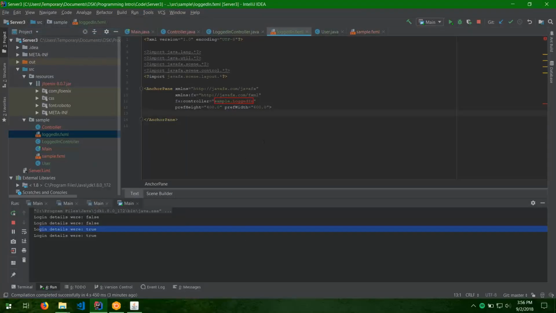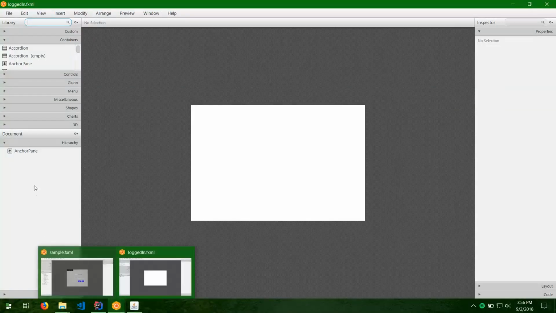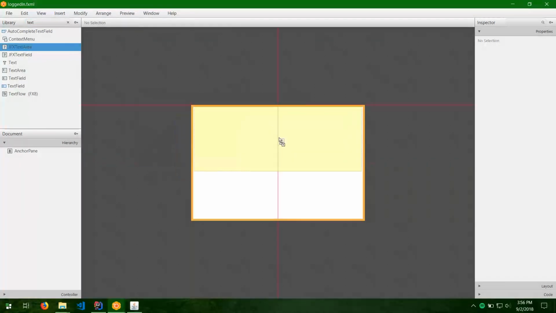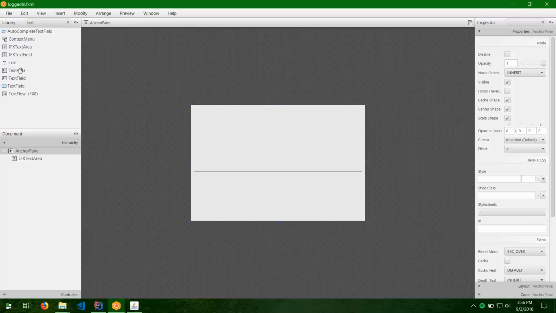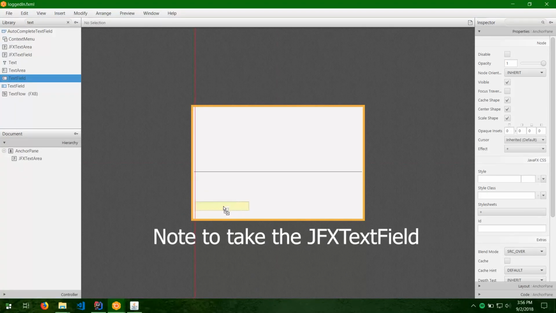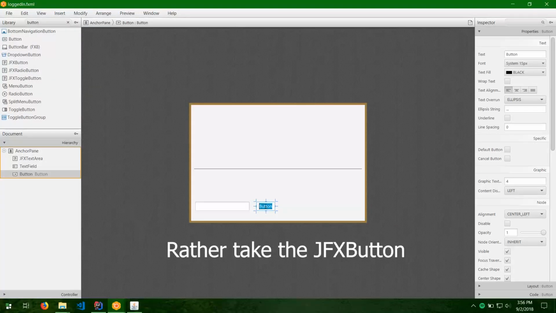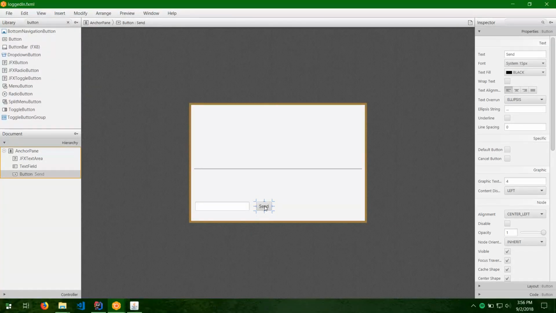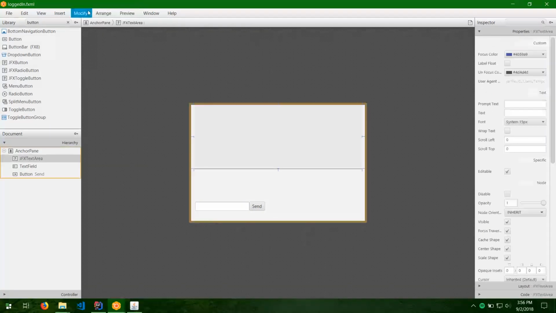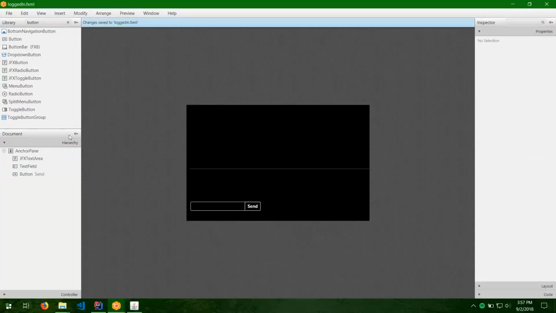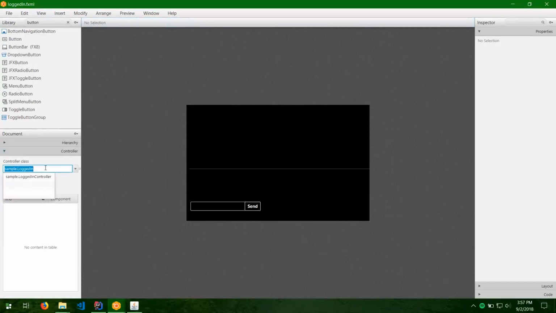We have to make sure that this is associated with one, so we open that in Scene Builder as well. Then we have your normal text area, which is all the text that exists. Then we have our normal text field. And we need to have something like a button that just submits. And we'll call that send. Let's put it on the button there. And let's give it a nice theme as well, so that it doesn't break our theme. View themes, white on black. Great. Save that. Make sure the controller's there. This goes to the logged in controller. Save that.